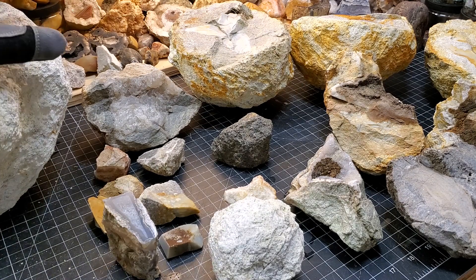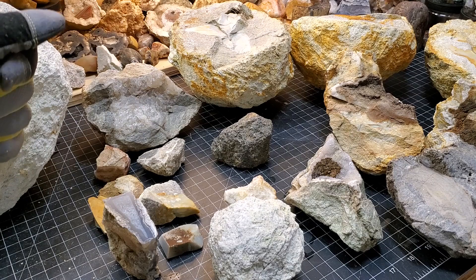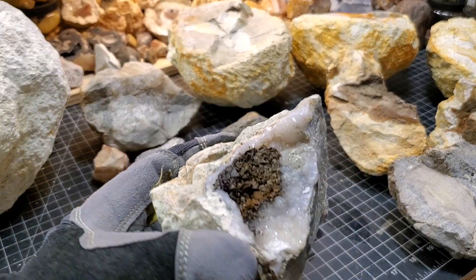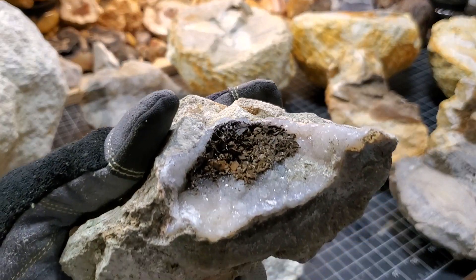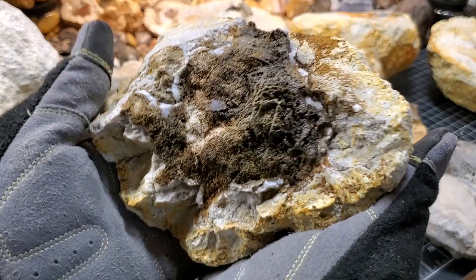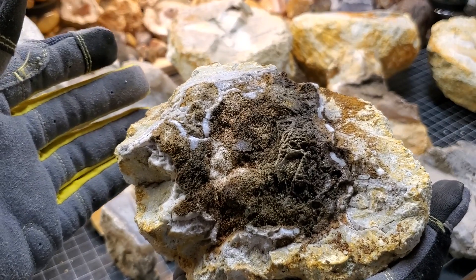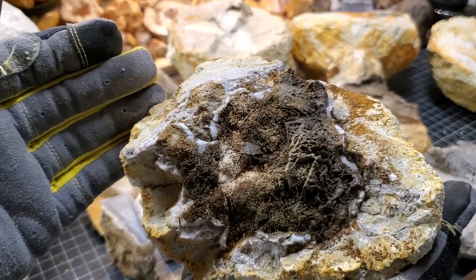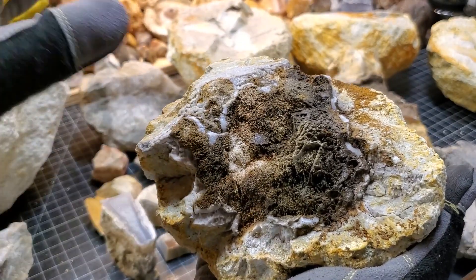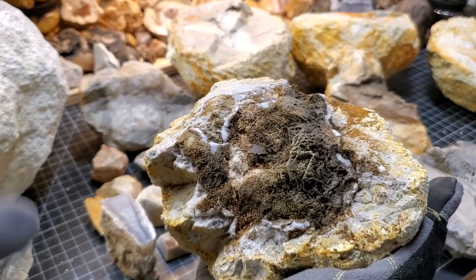To summarize: agate, quartz crystal, chert — that's what you can find there. No opal. I think people maybe had the chert and opal confused. This kind of black-brown stuff — not sure what it is. I tried to dissolve it with some iron out, probably not strong enough of an acid or not the correct acid. I could maybe throw this in some sulfuric or muriatic acid — I have a lot of different acids — but it's a whole thing to do, so that might be a project for another day.